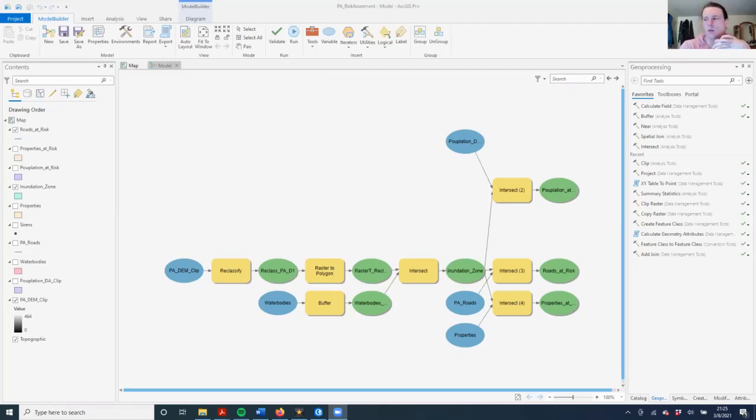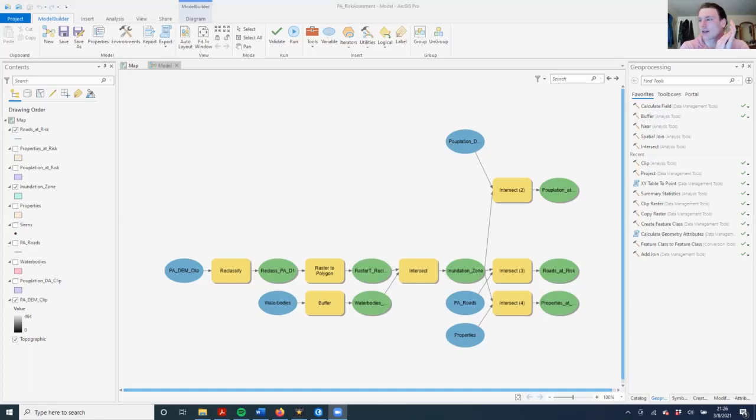So at this point, we have answered the first three questions that the city wants to know. So we can now estimate how many people are potentially at risk. And so again, that's going to be the maximum estimate. Hopefully it's an overestimate. We can now say how many properties are either completely within or partially within the inundation zone.